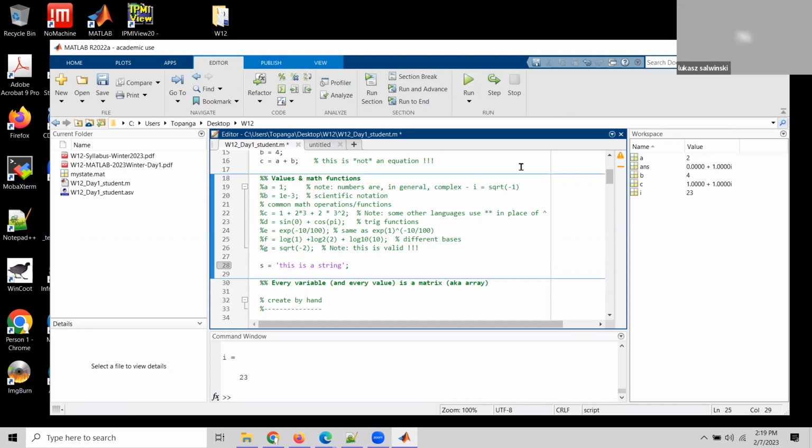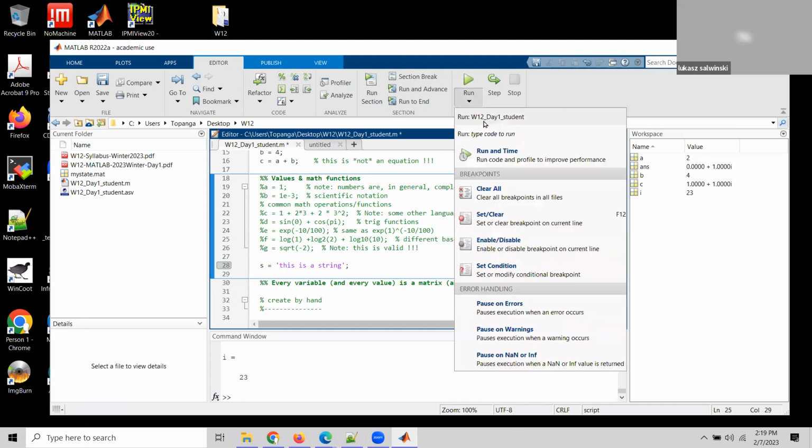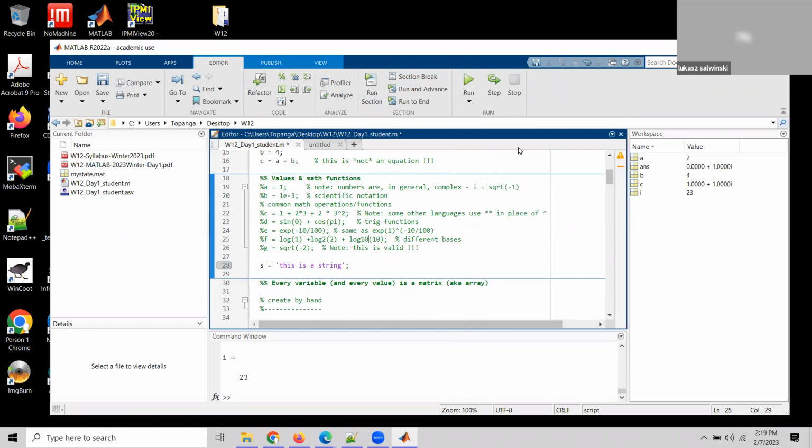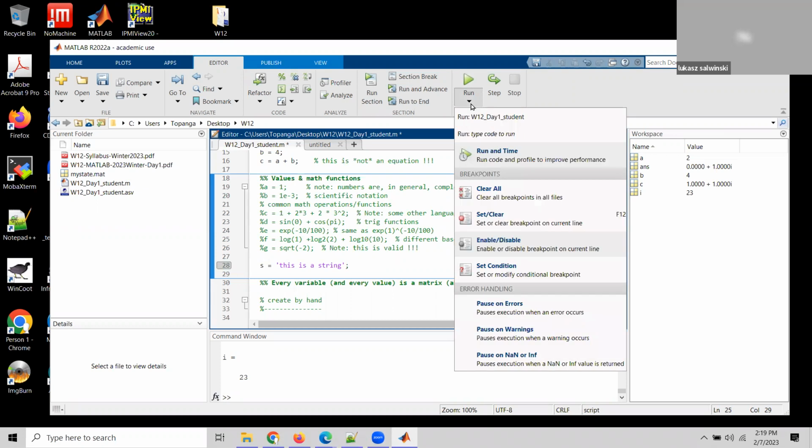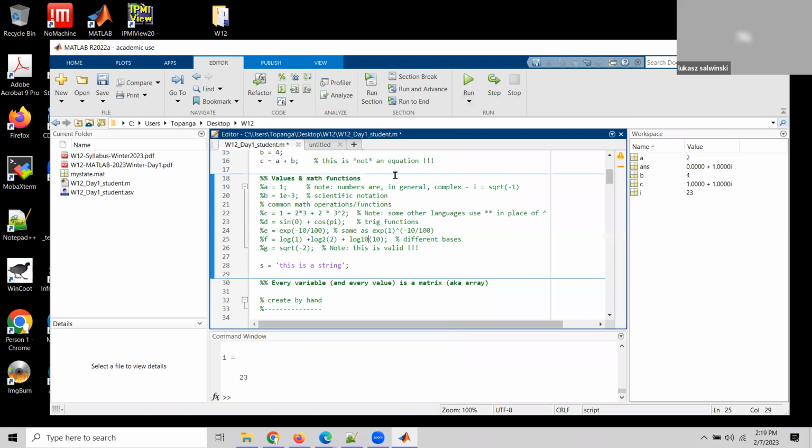Where are we? No, stop. I messed up something. I started the wrong stuff. Clear. Okay. I did start something that I didn't want to. Okay, once more. Control Enter. Okay, and we've got our string stored in a variable called s.